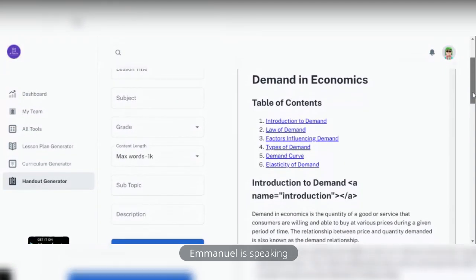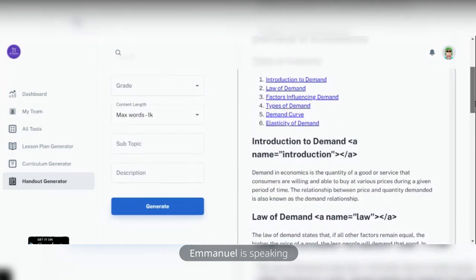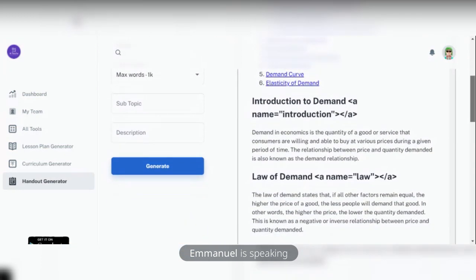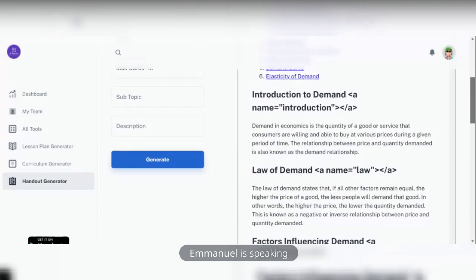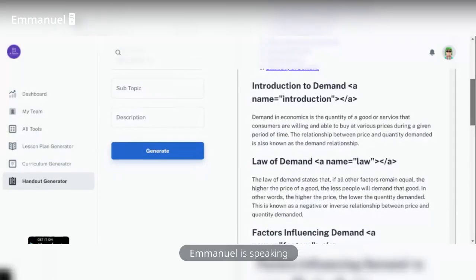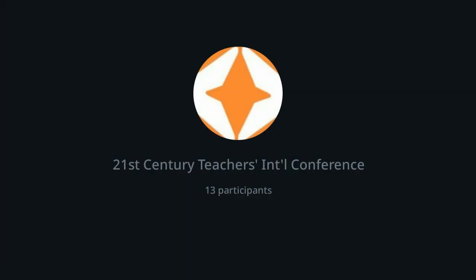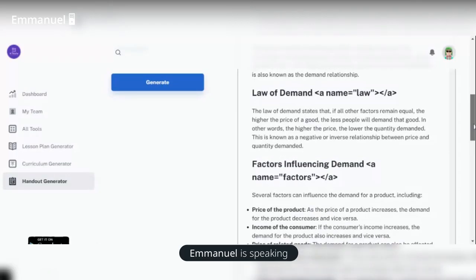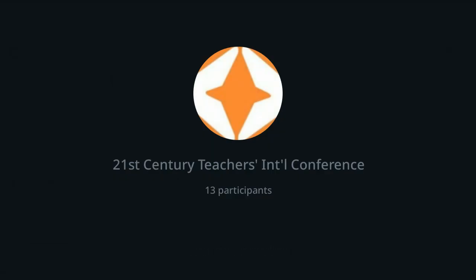So here you have demand in economics. Content: introduction to demand, law of demand, factors influencing demand, types of demand, demand curve, analysis of demand. Okay, so we have the introduction to demand. Now, factors influencing demand. You can download it, and then you don't need to start over.